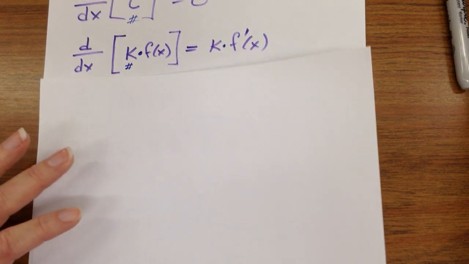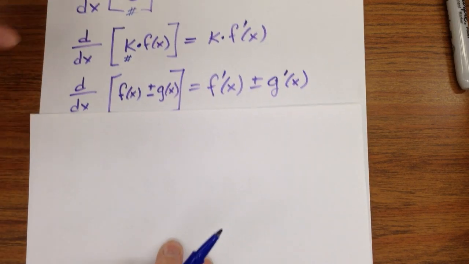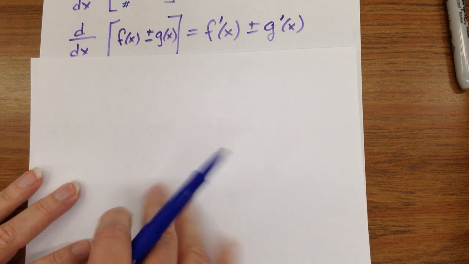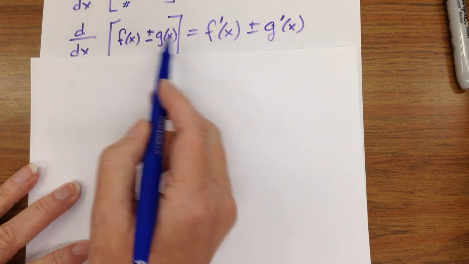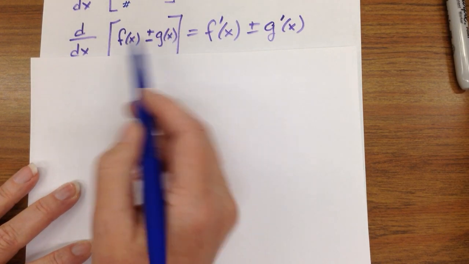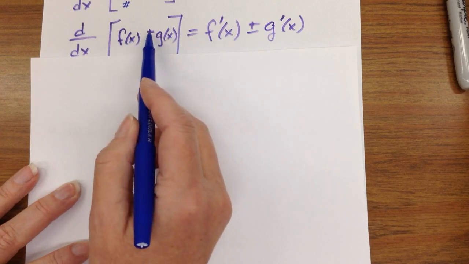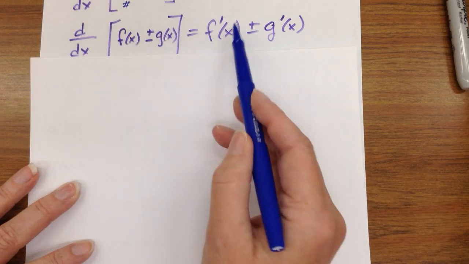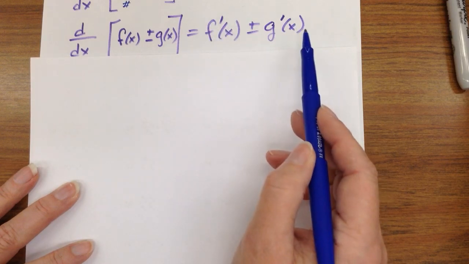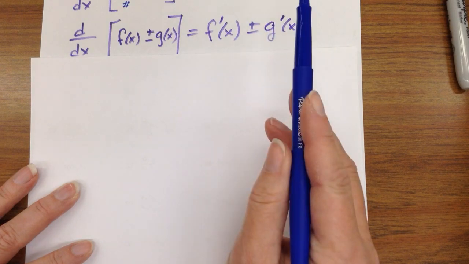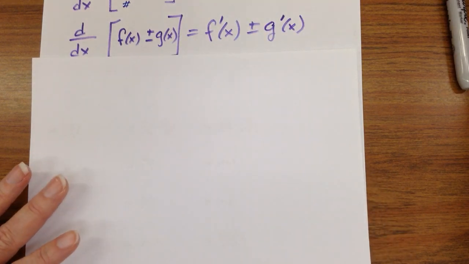Calm down. Next up, we have the addition and subtraction, the sum and difference rule. Here's the idea. f stuff plus g stuff, other x stuff. X stuff minus other x stuff. If you have adding and subtracting, you can simply take the derivative, and add and subtract. It's like term by term. You just take the derivative. Easy peasy.